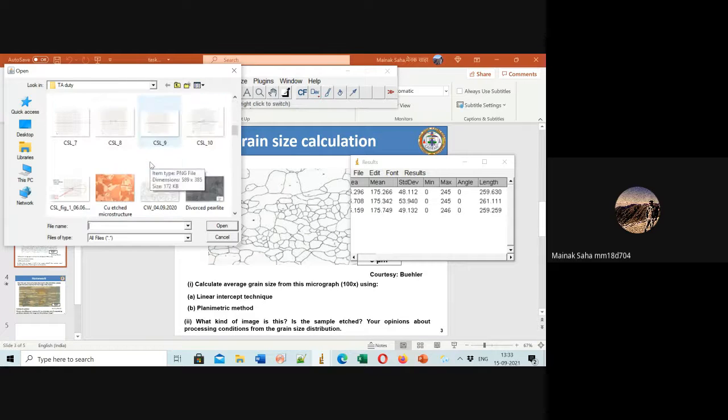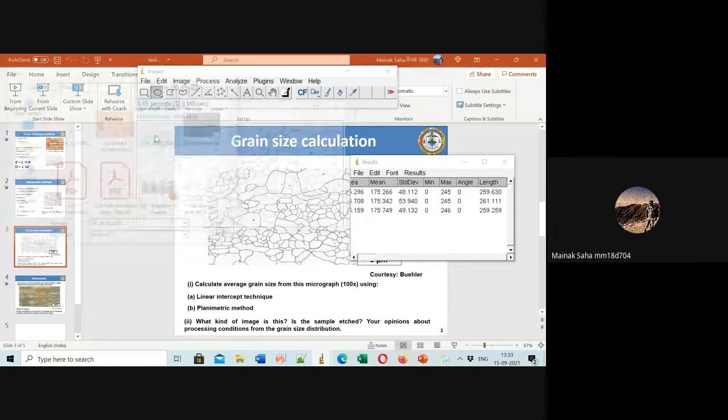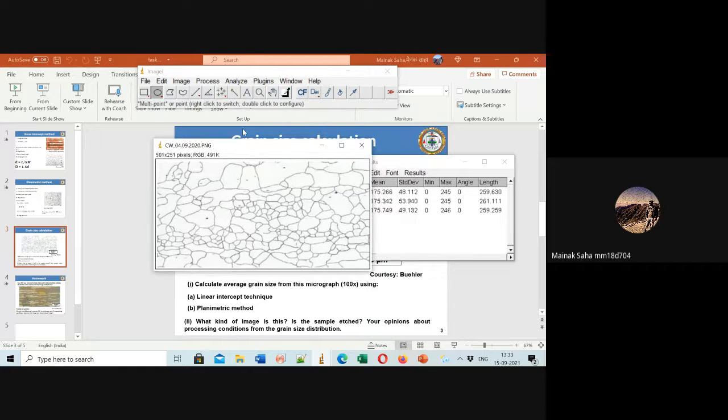Where is that microstructure gone by the way? Maybe I can use this only. I don't need the scale bar. So fine, I have it here. What I will do is draw a circle. See the width. I told you that the width of this microstructure is 79.8 millimeter. So you draw a circle which is going to cover this, with a diameter equal to 79.8 millimeter.